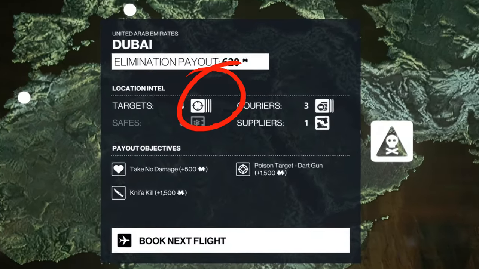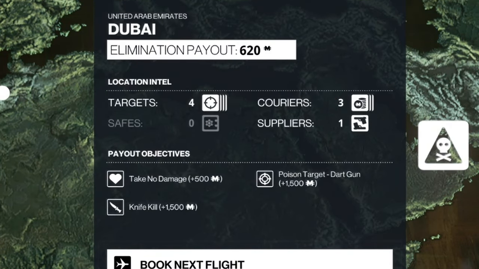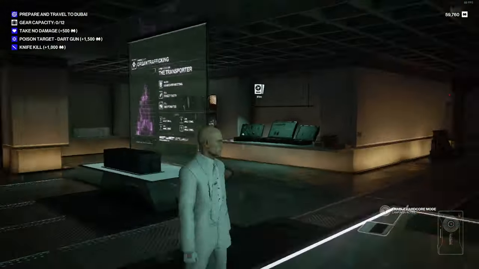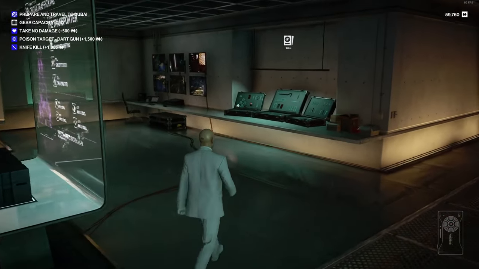We've got 4 targets to kill, 3 couriers and a supplier, as per usual. We have a knife kill on the payout objectives, poison target with a dart gun. I'm assuming that can be emetic or tranquilizer, and take no damage, which we can't guarantee. So let's book the flight and let's get our equipment.